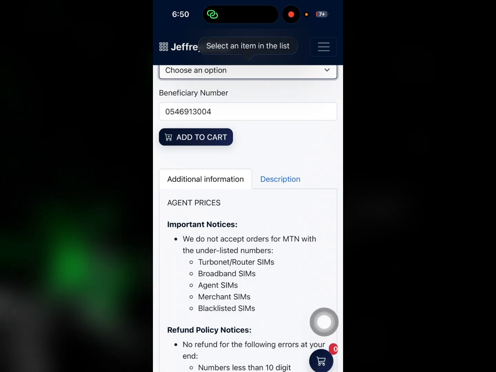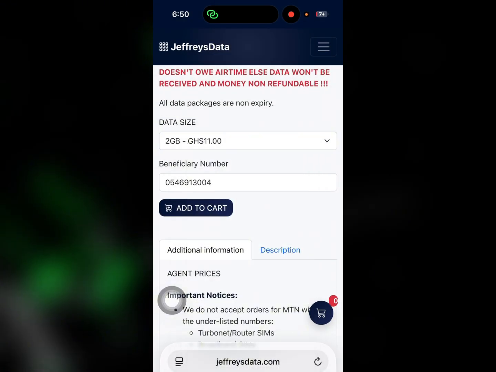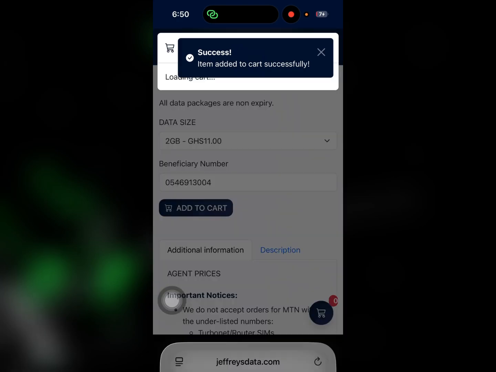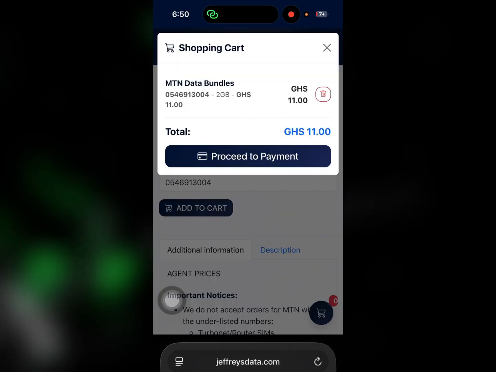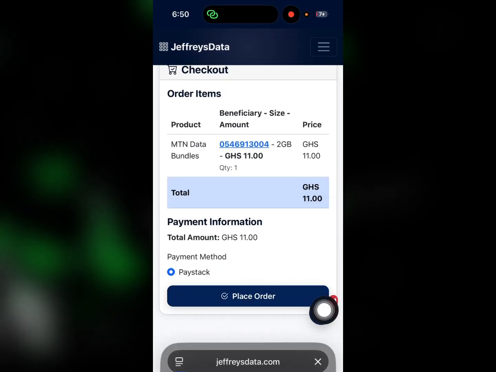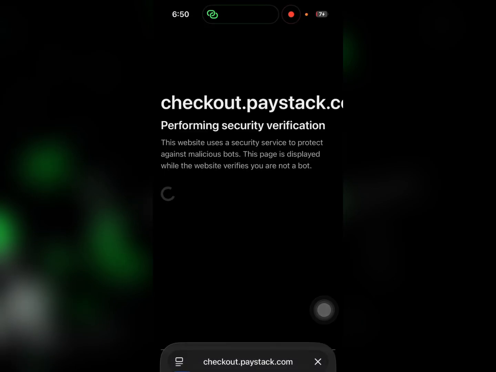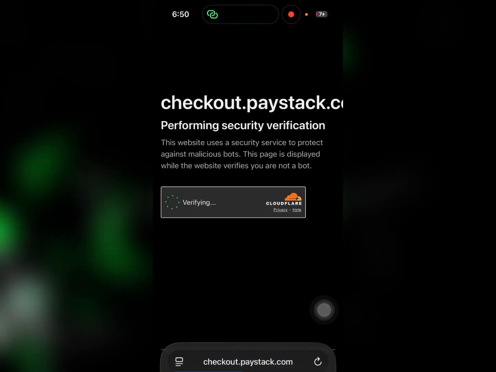Once you tap on add to cart, you have to check the cart over here. I think the network is really, really bad, but this is how you should do it. You just select the data and tap on add to cart. Tap on cart, and you're going to see this is where the data will go. Tap on proceed to make your payments. Tap on place order and they are going to deduct the money from your account. This is very, very simple. So this is what you can do to pay for your data.